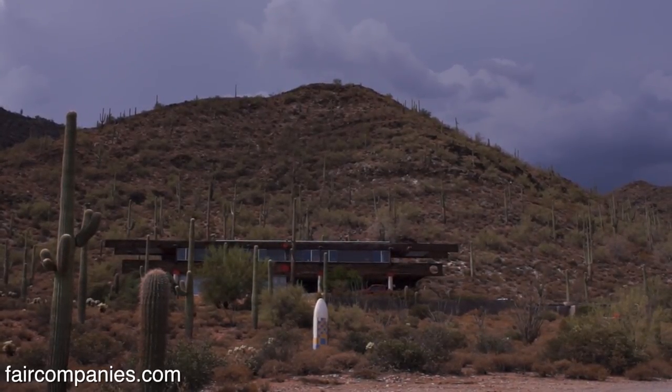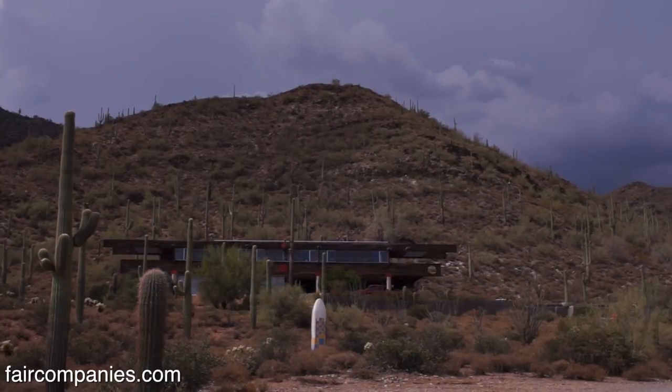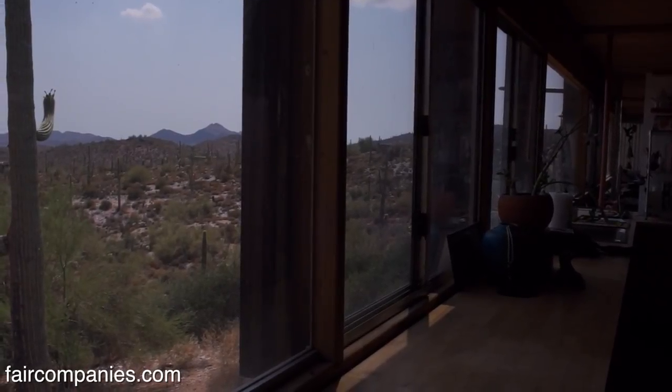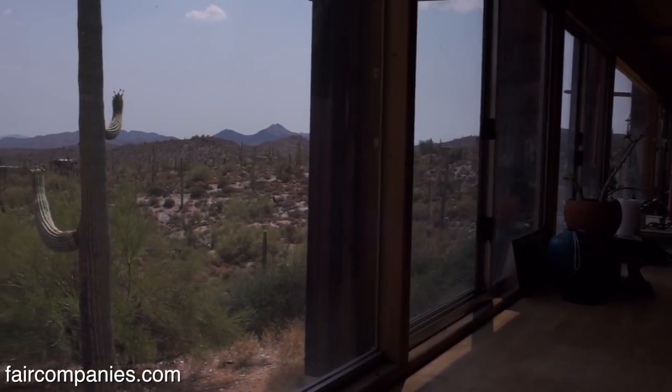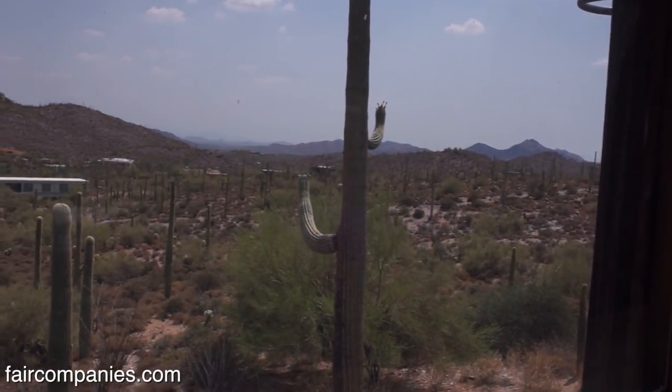After this house was built, it was published in a magazine and a guy from Massena, New York called me up and wanted this house. I said, I designed this house for your needs — this is for my and my wife's needs. And when you come to the desert, the idea of building is completely different.